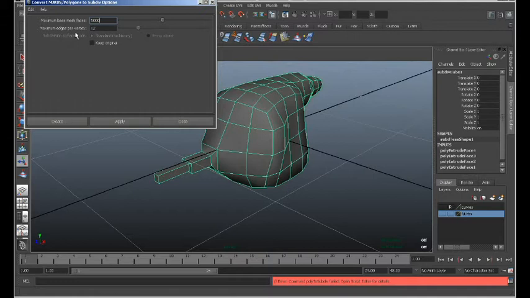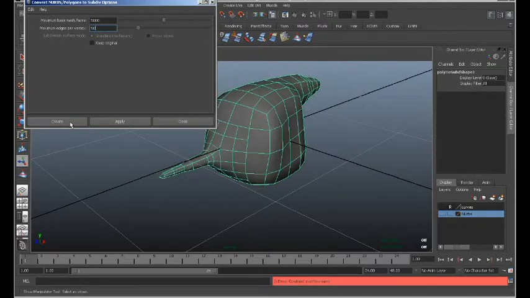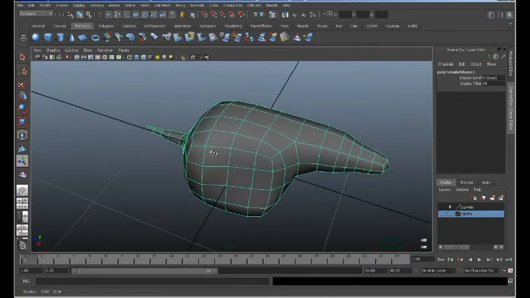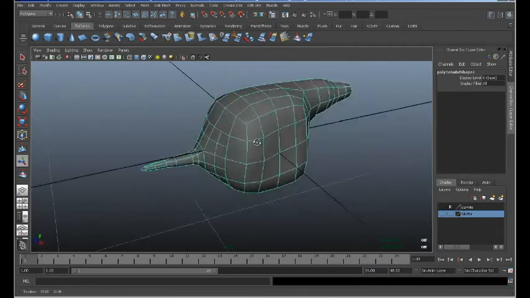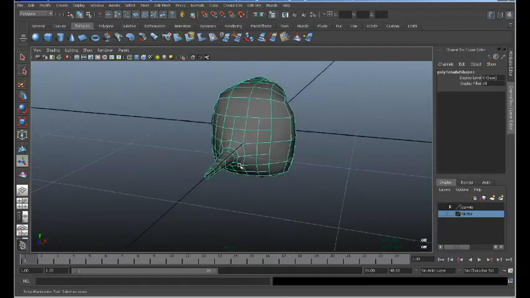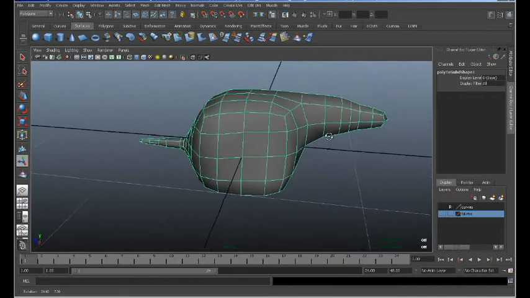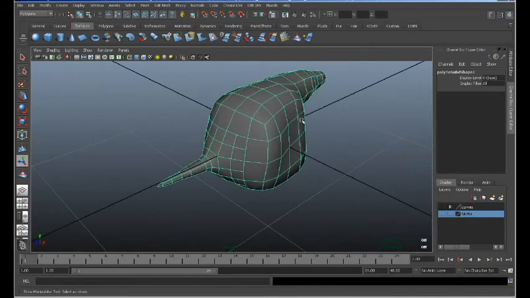Maximum edges per vertex. And bump that up also. And create, and you can see now that that is a subdivision surface again, with the detail associated with that, and it's still in the display level 0, the base model.